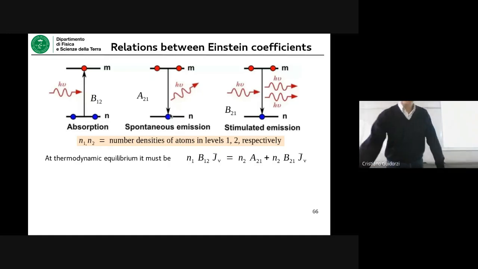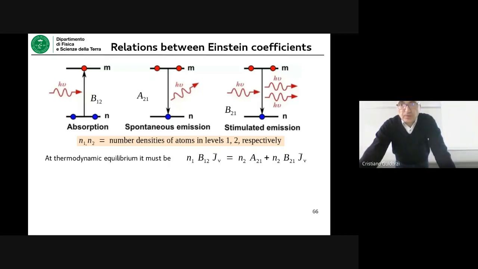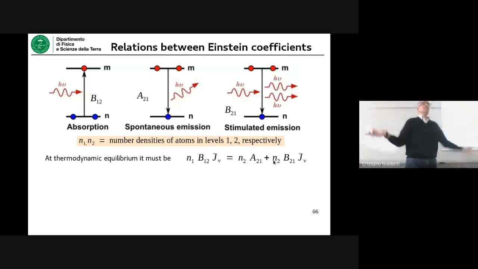In the very same way, you also have to add the contribution of atoms that will go through the same transition, but not because of spontaneous emission, but thanks to stimulated emission. And this is ruled by the probability for a single system per unit time, which by definition is B21 J nu bar, times, again, the number of available atoms per unit volume. So you see that this is really pretty easy. If you think of the definition, it just exploits the definition of the three Einstein coefficients.